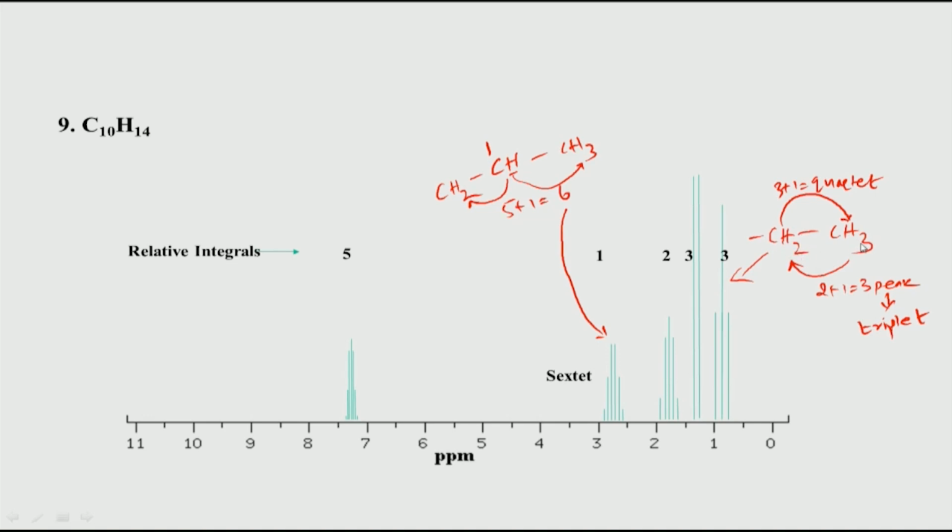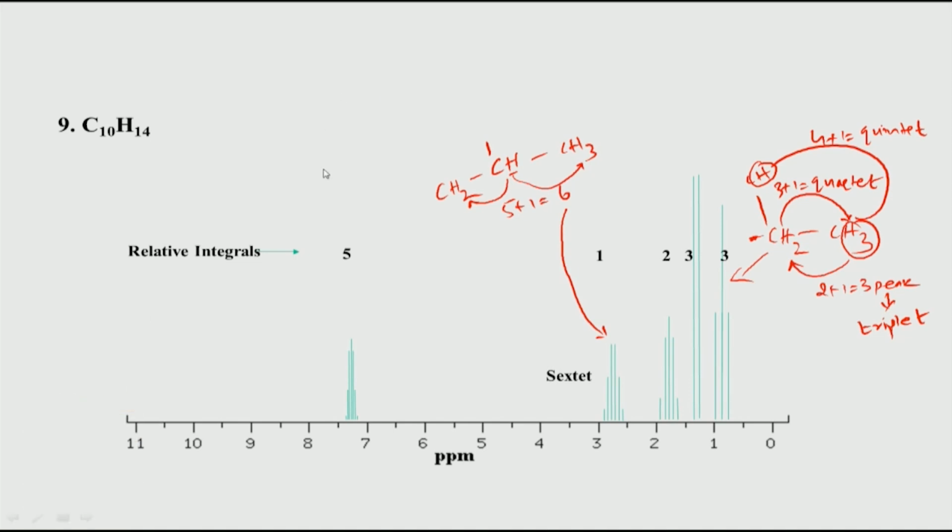So, there is a CH3 which is attached to CH2, but the CH2 is now attached to some other hydrogen, and that hydrogen is probably, so that means this particular carbon is attached to a CH. So, then 1 plus 3 is 4, so this is 4 plus 1, a quintet, and that could be probably this quintet here. So, what we are seeing. Okay. So, that could be the quintet here.